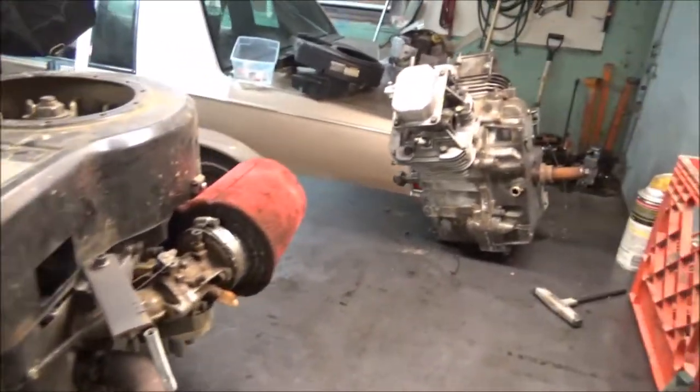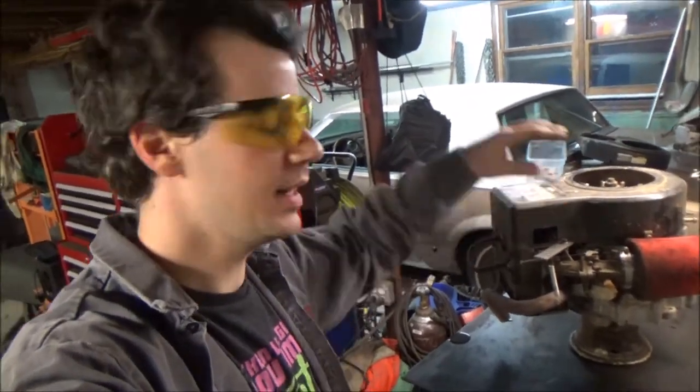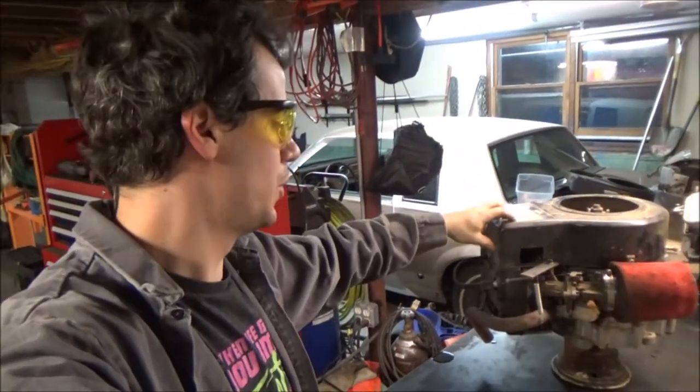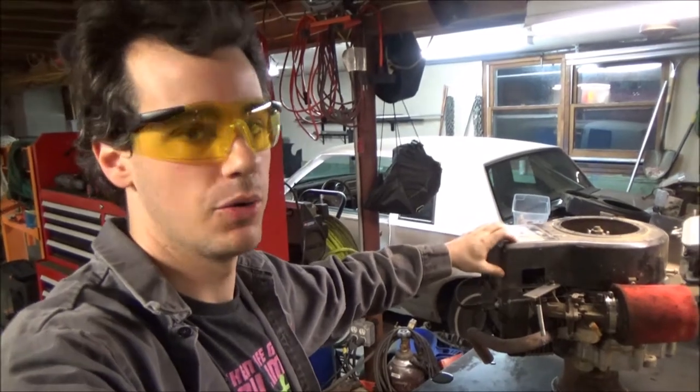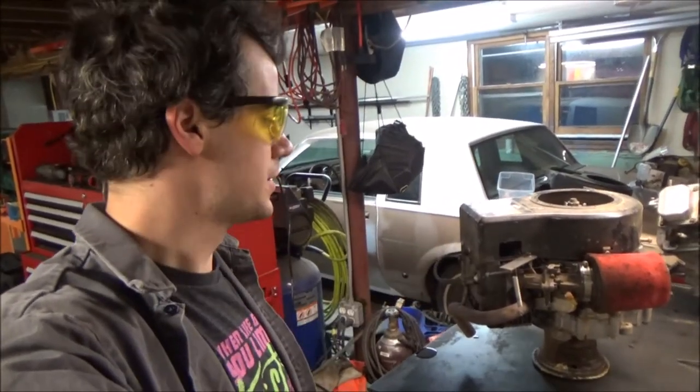These motors are small compared to the big ones. Still had a little mishap though. Yeah, I've been into this motor probably within the last few years. I had it sleeved at one point, and then I just bored it out. I had it bored out 20 over. So I've been into it a few years ago. Everything should come apart real easy, real smooth.